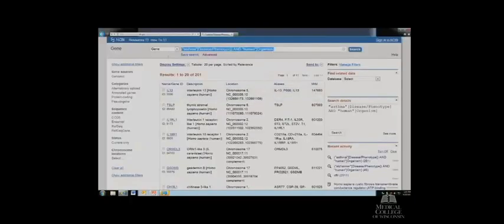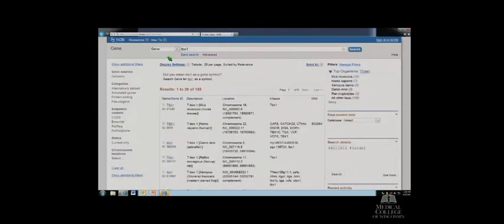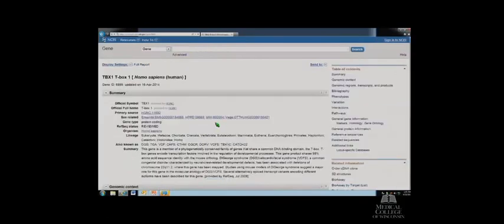In this case, I am just going to do my regular search, because for this one, it's more just the playing around in the record that I wanted you to do. My house mouse does come up first. I want my human, so I'll jump into the one right there. In this summary, it has information about what the T-Box genes do.